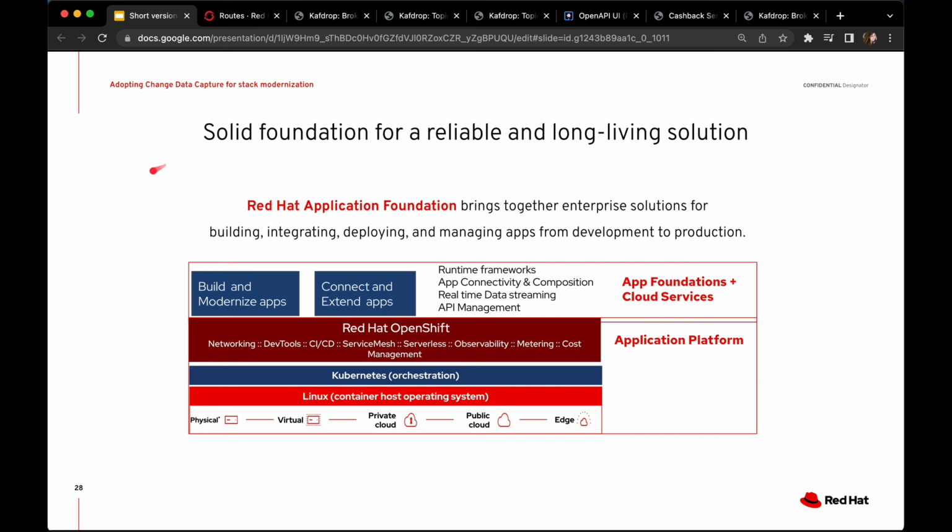This whole solution was implemented using Linux, especially containers, on a hybrid cloud model where we have our OpenShift running in one cloud and we have our managed Kafka streams running in another cloud. Next, we were able to build and modernize the apps. We could also connect and extend the apps with solutions like Quarkus, Camel, Kafka streams, and much more.